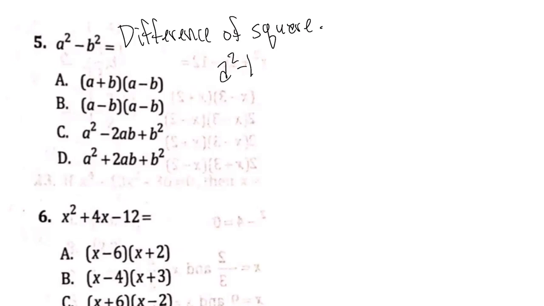So here we have a squared minus b squared. Now, right away, we could use a formula that's called the difference of squares. You have to be particular of when you use this because it could look like a difference of squares, but not really. So here is the formula, right? Literally, it's just a squared minus b squared is equal to a plus b times a minus b.